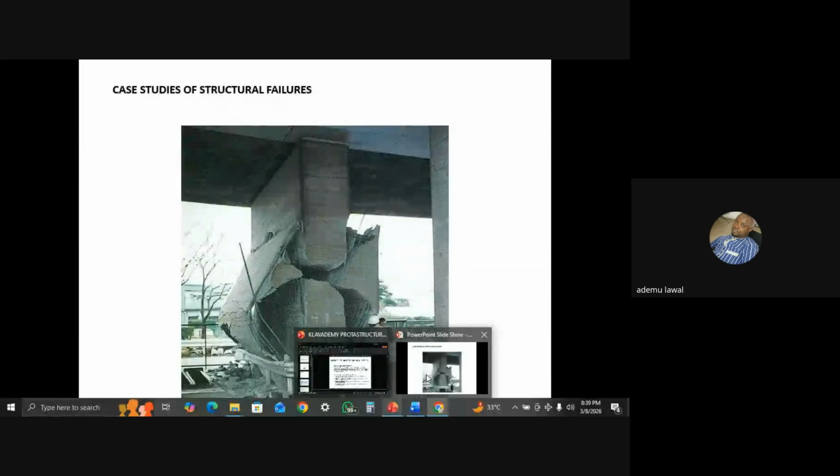Number one, there can be an introduction of a new pier from both sides by increasing the bearing capacity, that is the load carrying capacity of the pier, from a two-way side, having a kind of cylinder from both sides of the pier. Maybe this particular one that has already failed, that has already buckled, there should be two other columns or piers from both sides, while the buckled one is in the middle.